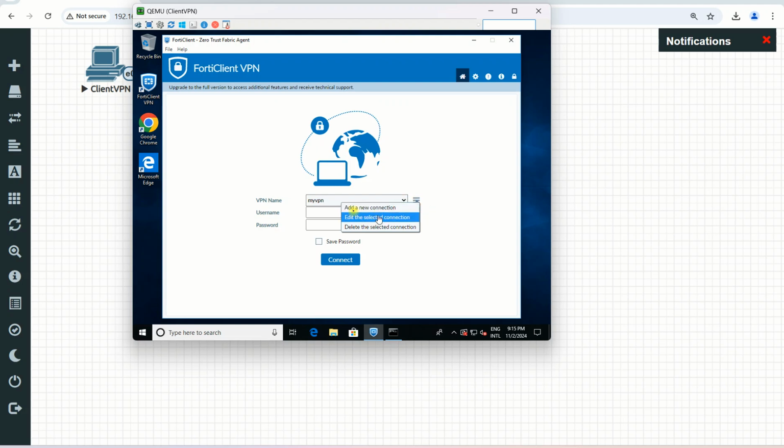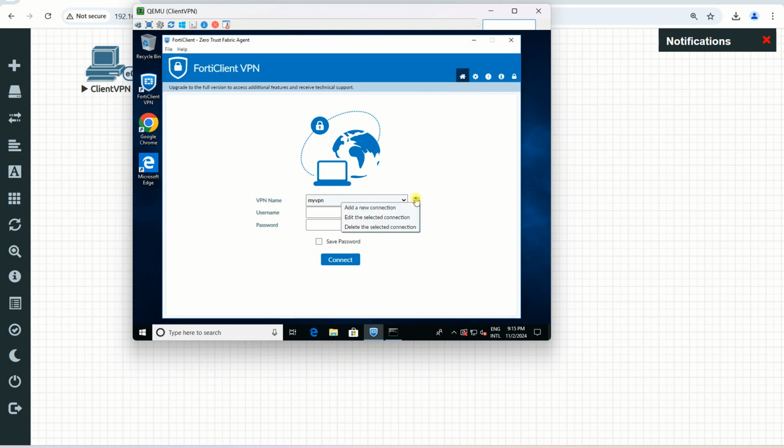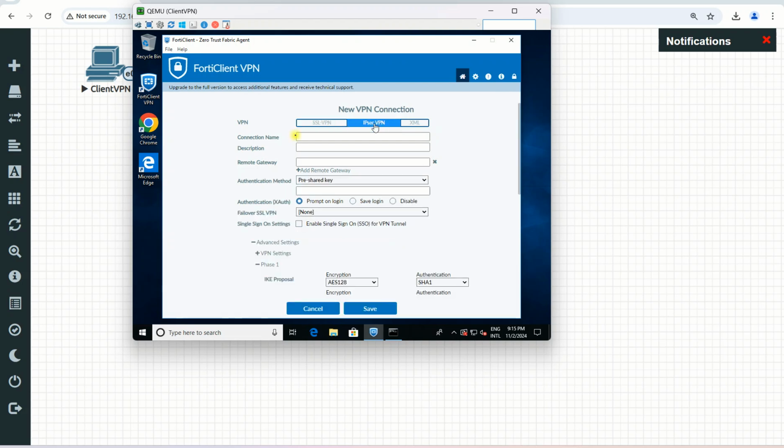And then when you open this one, it will lead you to this page. Because I have created one, that's why it's something like this. But for the first usage, it will pop up with this one. Okay, what we configure is IPsec VPN, and then you give any name.